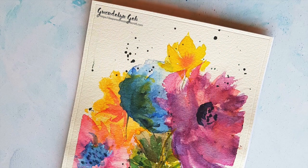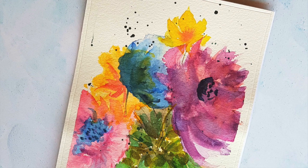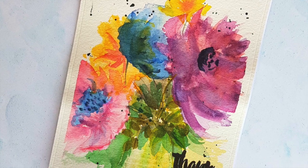To finish, I added some splatters on my card and I stamped the thank you sentiment, also from Altenew.